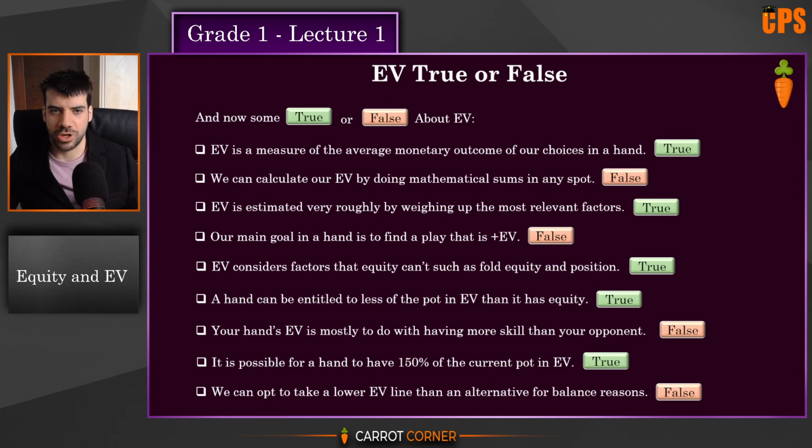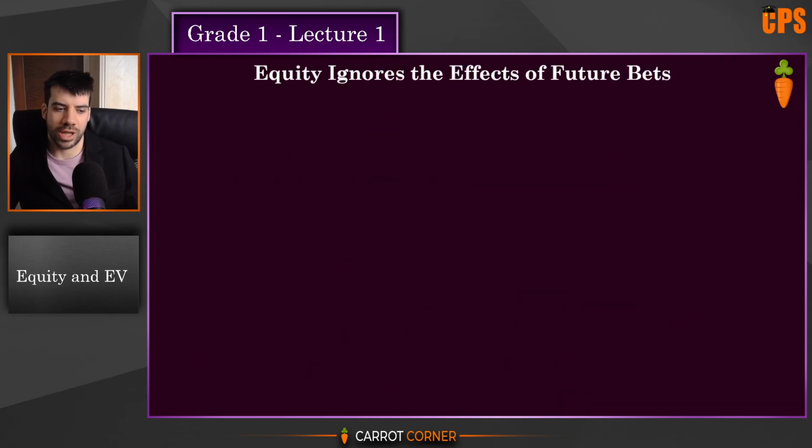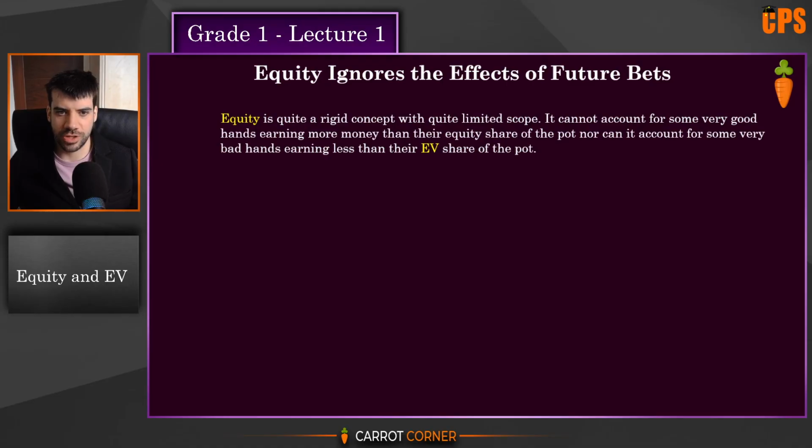Okay, hopefully you enjoyed those warm-up exercises. We're now going to get stuck into the meat of this lecture a little bit more, starting with the idea that equity ignores the effects of future bets. A lot of this lecture is going to be our quest to understand the main differences and similarities between equity and EV, so that we can use them in a more harmonious and fluid way.